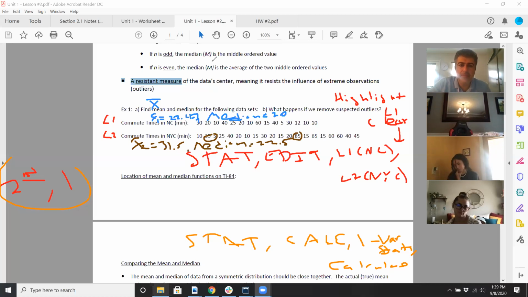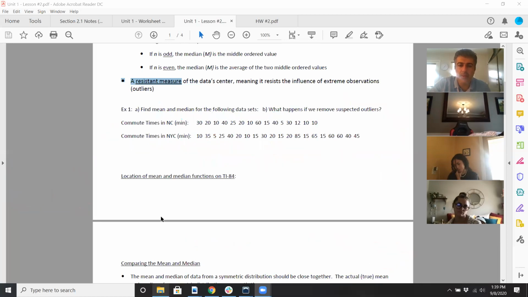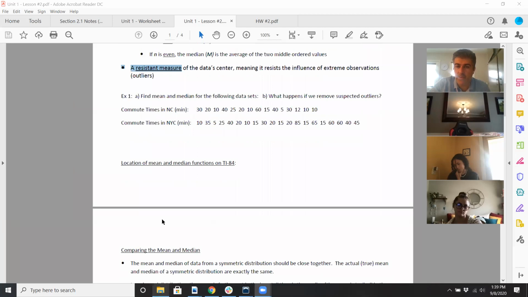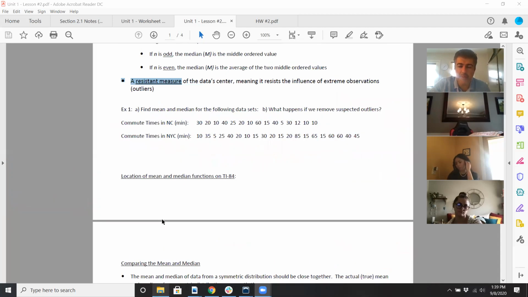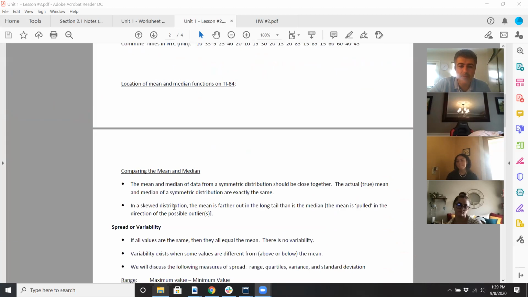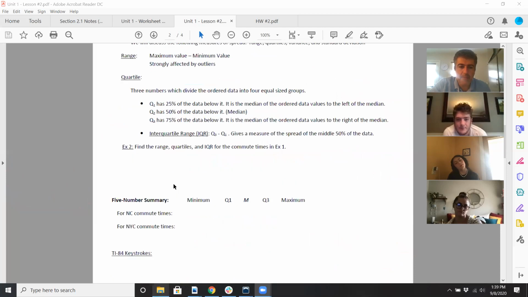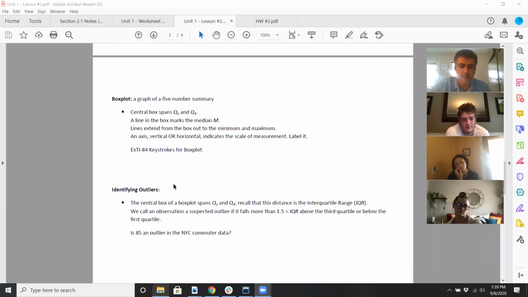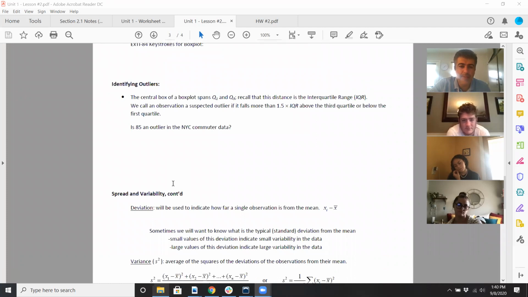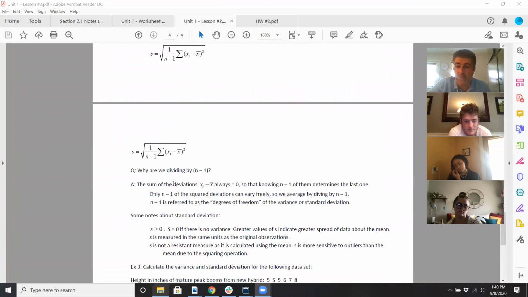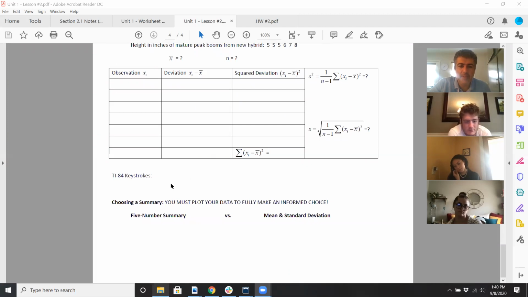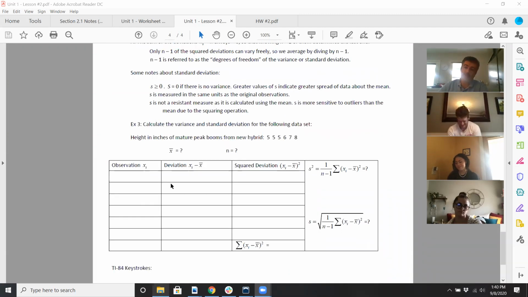So we're almost done. Just to give you a sneak peek of what we'll do on Thursday, we'll talk about Microsoft Excel as well, because I think it's important to know how to make the graphs that we did for the last homework, and even use it for this stuff too. We'll do a little more comparison between mean and median. We'll talk about the interquartile range, box plots, identifying outliers, spread and variability. Standard deviation is a big one. Those are all things we're going to discuss on Thursday. But homework I'm going to keep pretty light again.